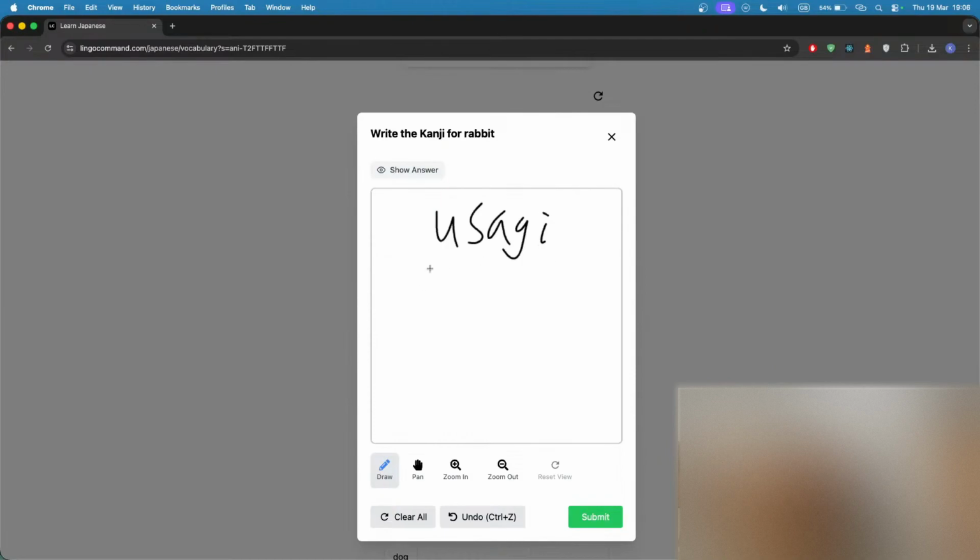Usagi is rabbit. Usa. This is ki. When you apply dakuten, it becomes gi. The question is, what's the kanji? I think there's this down swooping stroke. 2, 3, 4, 5, 6, 7.